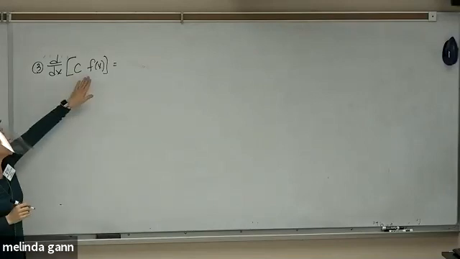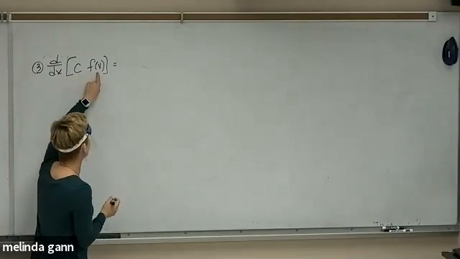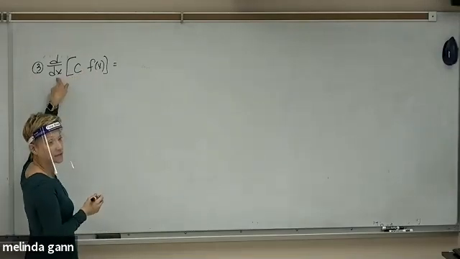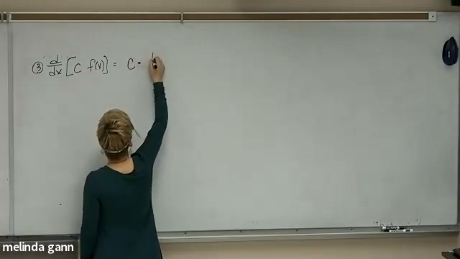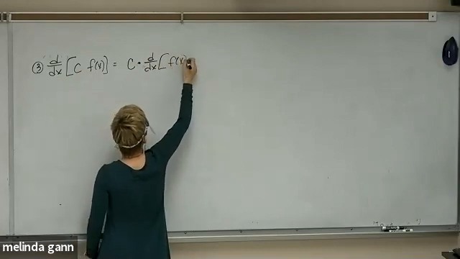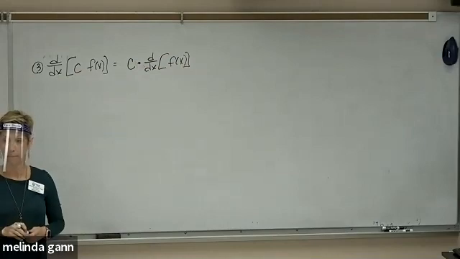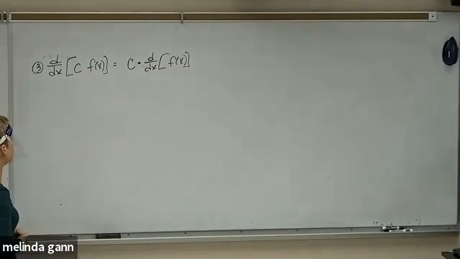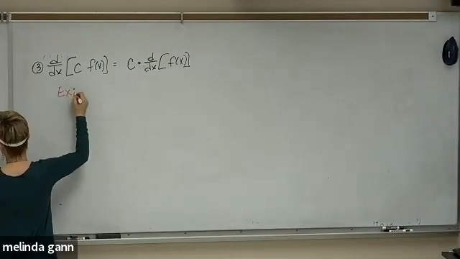Well, if you've got a constant times a function, that says that you multiply by the constant first and take the derivative second. But this rule says you can change the order and do it this way. Now, let me show you what I mean, and then I'll show you this proof goes real quick. What's it talking about? It's talking about something like this.